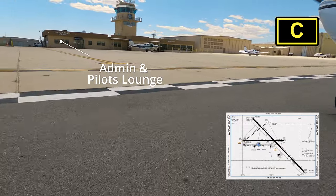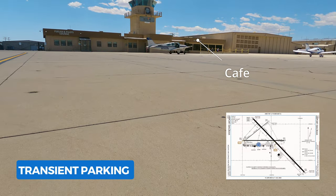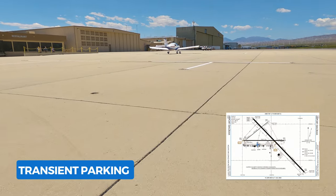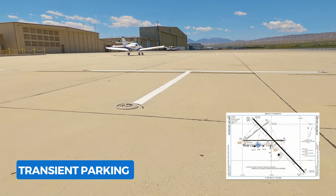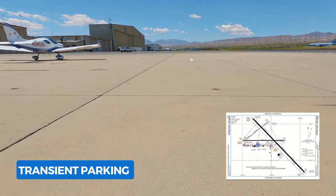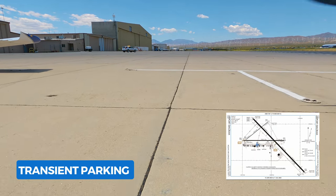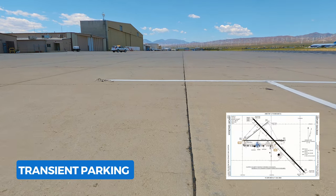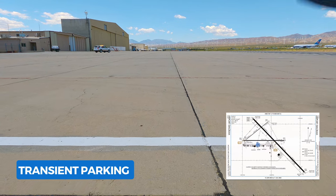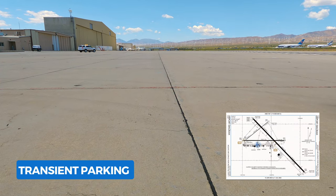When you get here, do not leave without visiting the Pilot's Lounge. The hallway to get there has pictures of all the history and accomplishments that have been done at this airport — I'd highly recommend taking some time to walk around. The cafe also has, hands down, the best hash browns I've ever had, and I don't even like hash browns. As for transient parking, they use ropes for tie-downs and there are about six parking spots. Always tie down your plane because you never know when those winds are going to come.